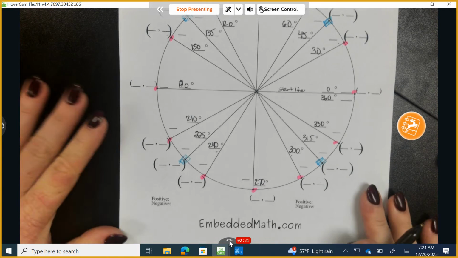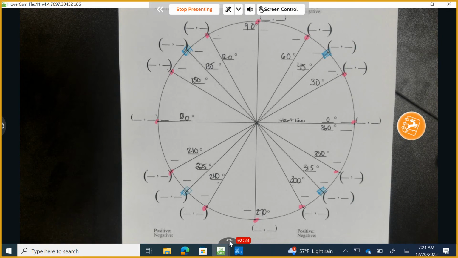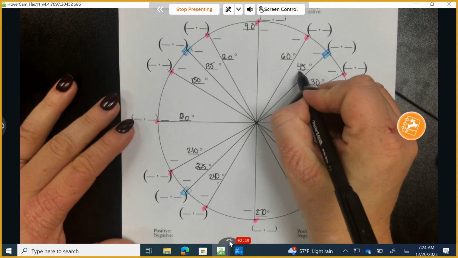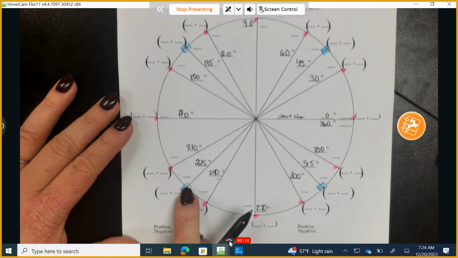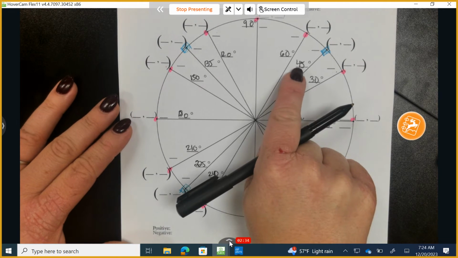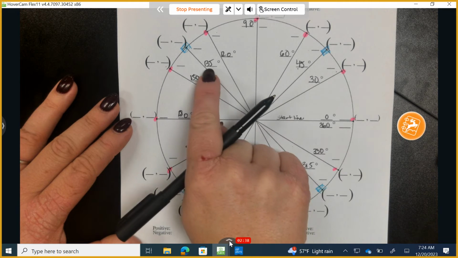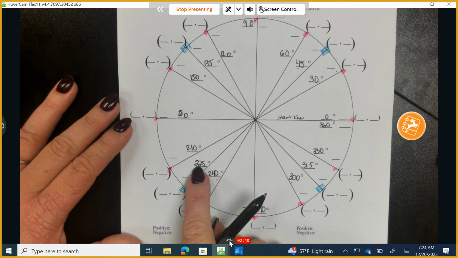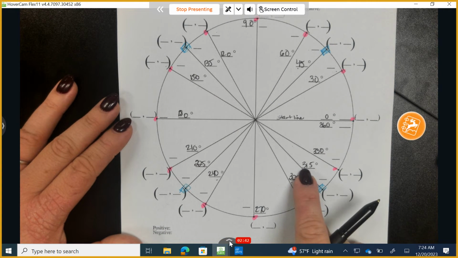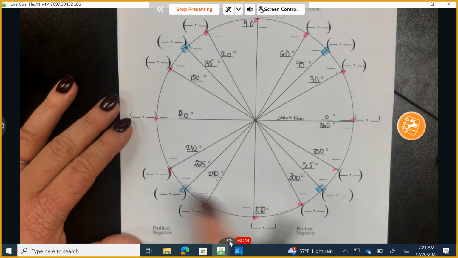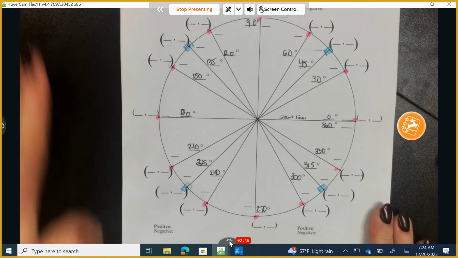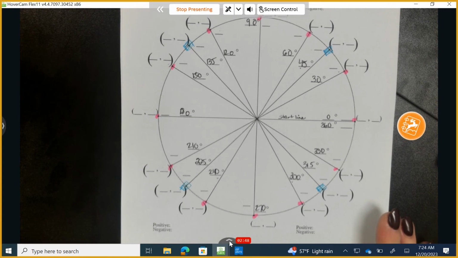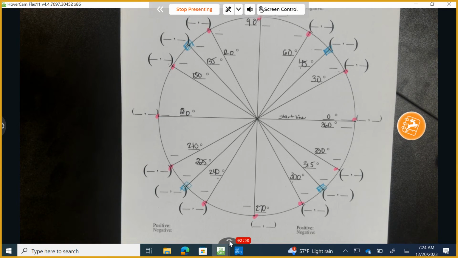Now, I will tell you a shortcut that some students like. For me, I don't know if it really holds true, but for some students in the past, this is what they prefer to do. When you're talking about these 4 that I have right now highlighted in blue, they start by putting a 4 and they count 9. Please watch. There's 4 plus 9 is 13 plus 9 is 22 plus 9 is 31. And then they just put a 5 behind it really quickly. You're going to be able to fill out this entire circle in less than 2 minutes. Okay, so we want to think of ways that you can quickly do it.